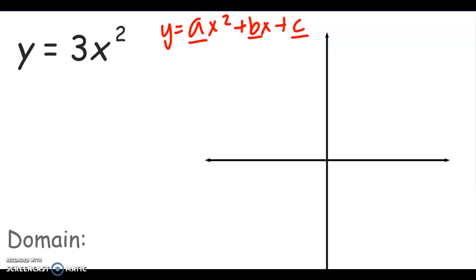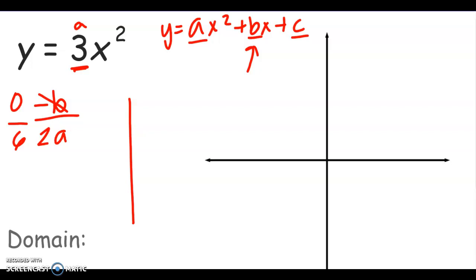Okay. So I told you earlier that y equals ax squared plus bx plus c is the quadratic equation. And so what we need to do is this right here would represent the a. So if I have the opposite of b over 2a, I do not have a b, which just means that the b is going to be 0 over 2a, which would be 6. Well, 0 over 6 is just 0. So in order to set up my table, I need to put 0 in the middle, okay? I need to do 2 numbers above and 2 numbers below. So I have a -1 and a -2, and then 1 and 2, just like I've plotted before.